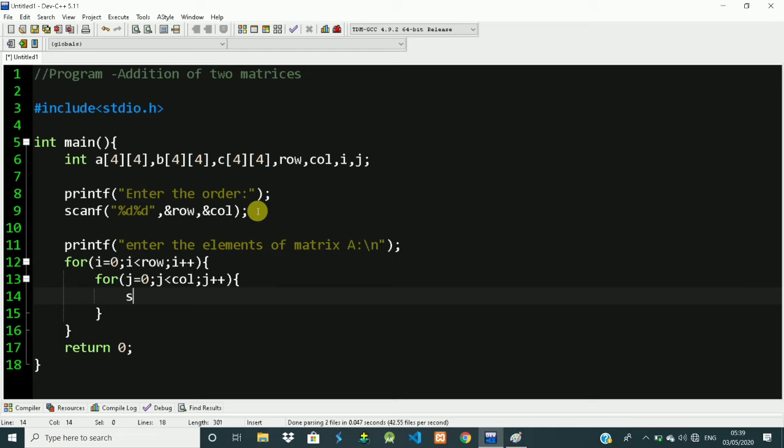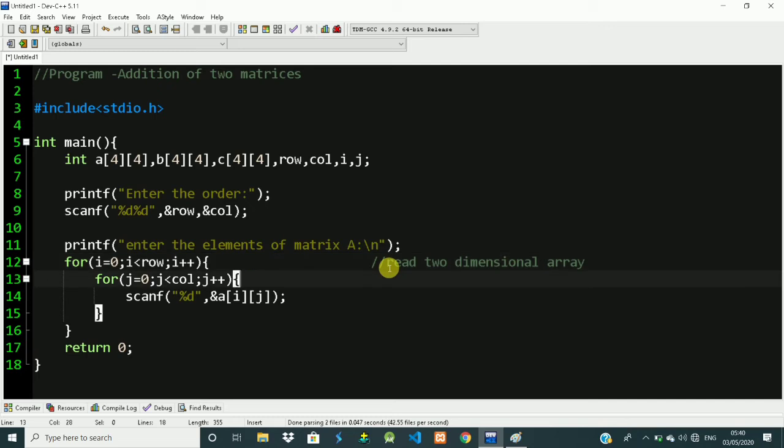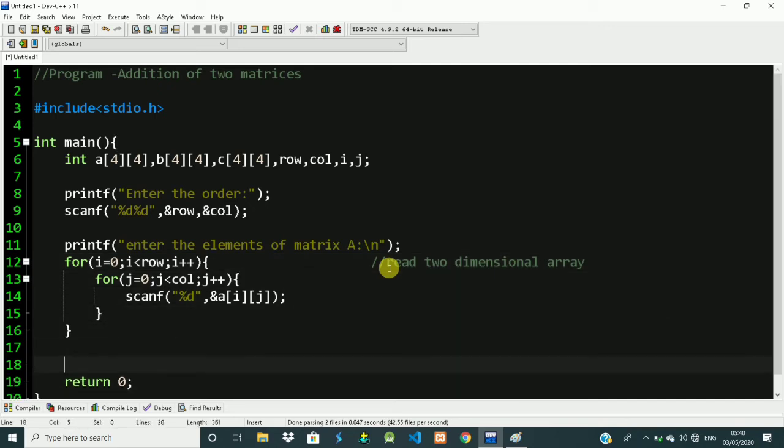Here I'm going to read the array, scanf a of i j. Clear with this? So this logic is to read a two-dimensional array. Clear with this?